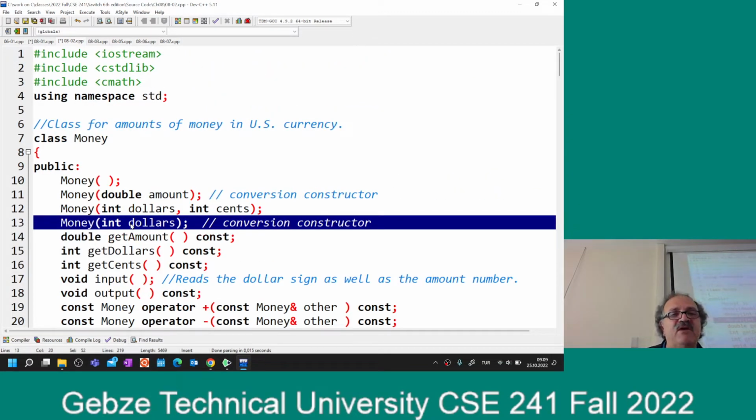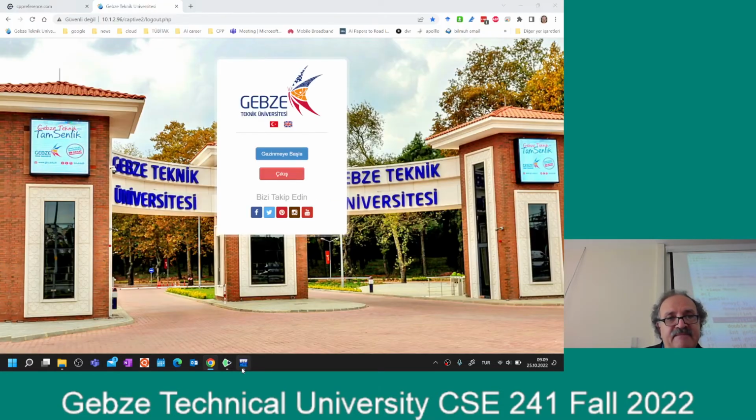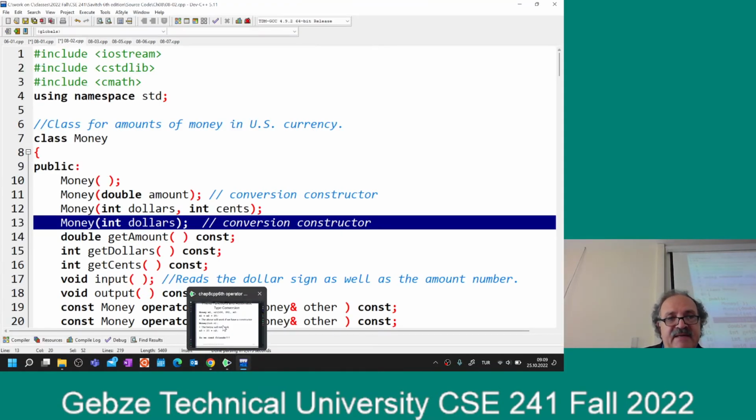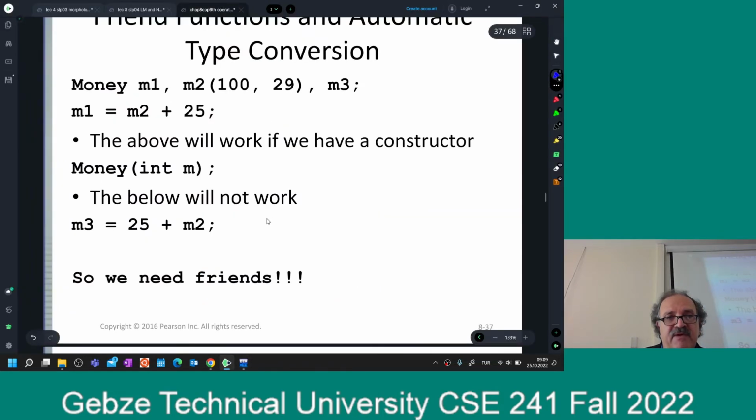You will see that when you call the plus operator, it is calling this constructor automatically. So in this line, a constructor that takes a single integer as a parameter will be called.